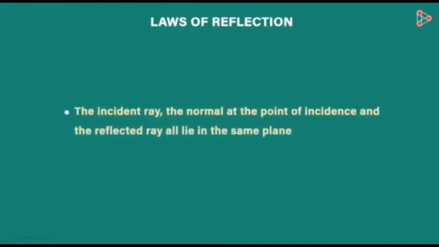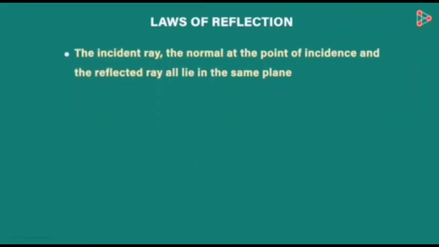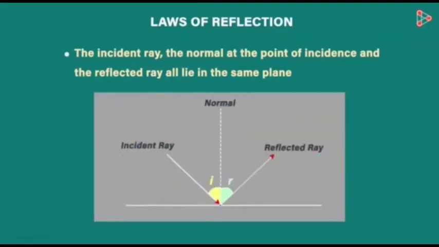What about the second statement? The second one tells us that the incident ray, reflected ray and normal all lie in the same plane. So if I draw this scenario on the piece of paper, I will get this. Incident ray, reflected ray and the normal, all three are in the plane of the paper. The second law tells us that they will always be on the same plane.